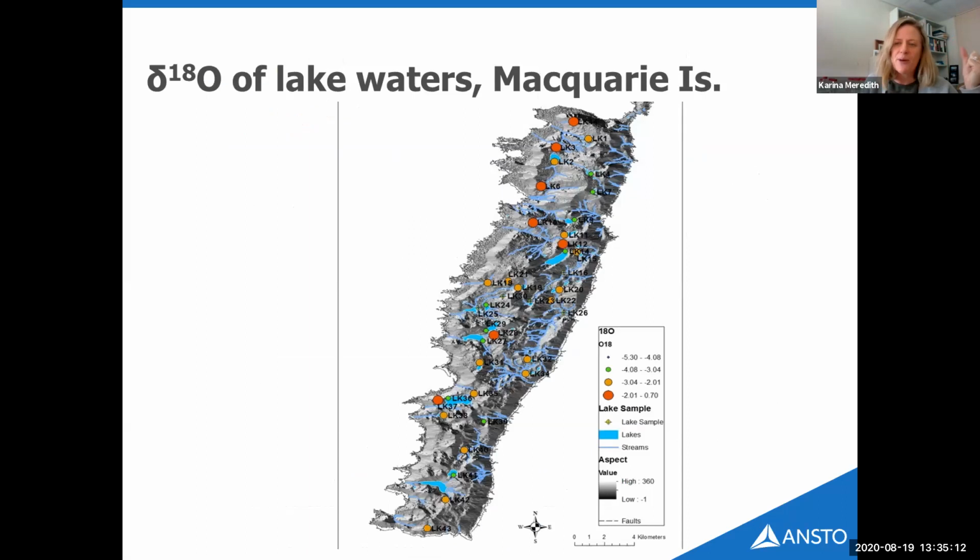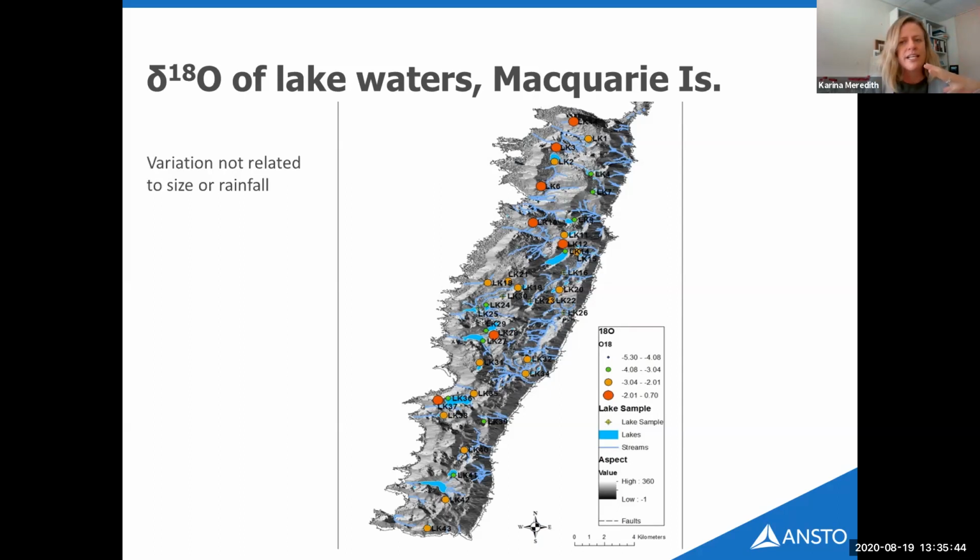So here's a map of the O18, the oxygen 18 of the water molecule itself. And this is another distribution map. We've done this for the many variables that we collected, which was quite substantial. We're in the process of publishing this work. This is an O18 map. It can be used to show the source of the rainfall, or the source of the water that has recharged or interacted with those lake systems.